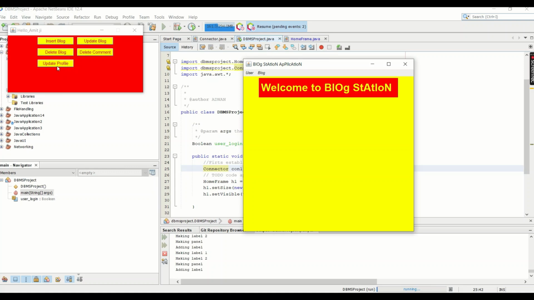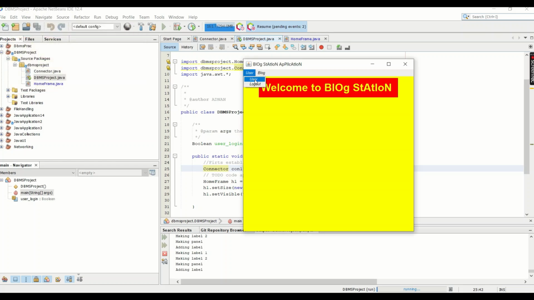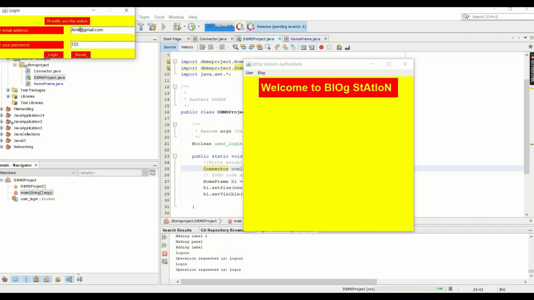So this was all about when it is not an admin user, but when the user has more privileges when he is logged in as an admin. So currently, what I'm going to do is that I'm going to log out. So as you can see, since I'm logged out, it is again giving me login and sign up options. So now I'm going to log in as admin.